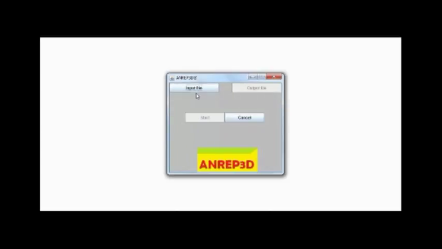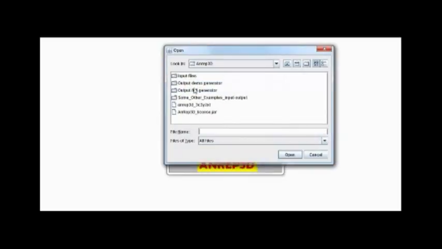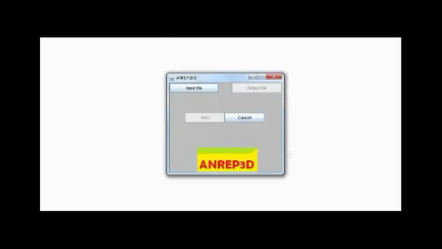This is just the logo. Here we see the folder where the jar itself was placed, and here an example of an input file is available. We select it. We can select it by double clicking or just single clicking and opening it, and then here it appears, and we are allowed to select an output file.